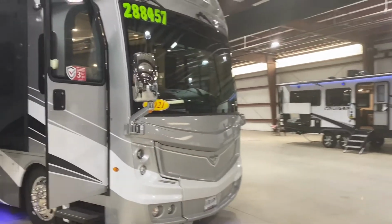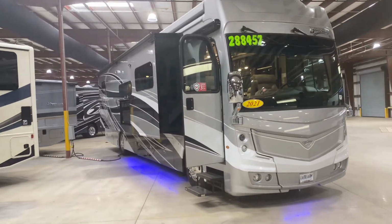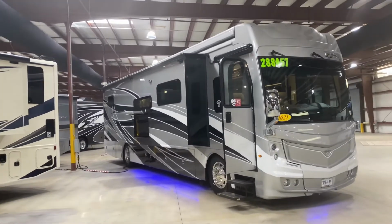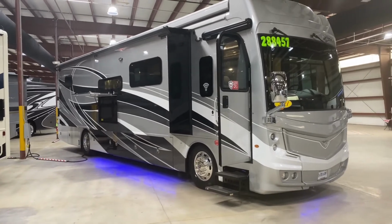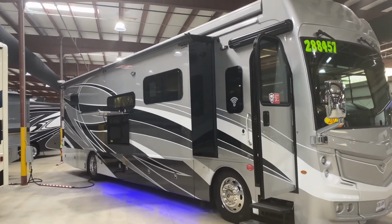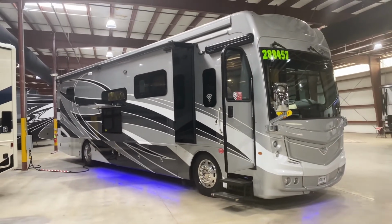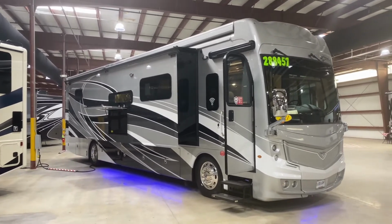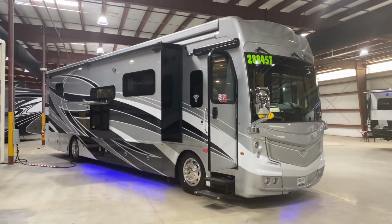Now, there's what I call a third category of Class A, and those are the big conversion type buses that are built on Prevost shells. So manufacturers or customizers or converters, I guess is a good word, like Marathon, Millennium. These are the kind of guys, they buy the Prevost shells and then convert them into Class A coaches. These are the ones that get into the 1.5 to $2+ million. And so that is what you're looking at when it comes to Class A.